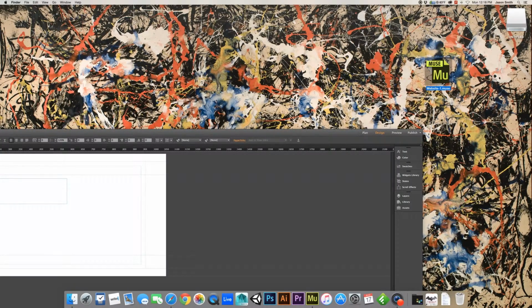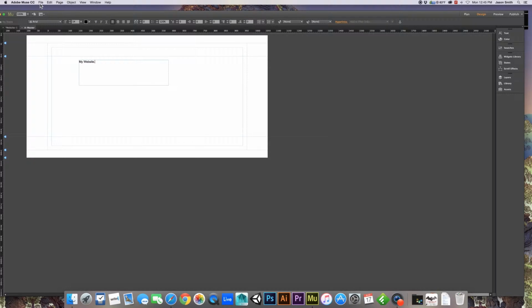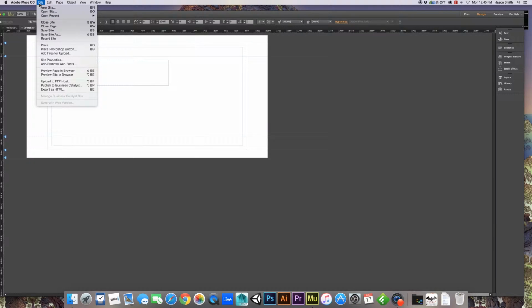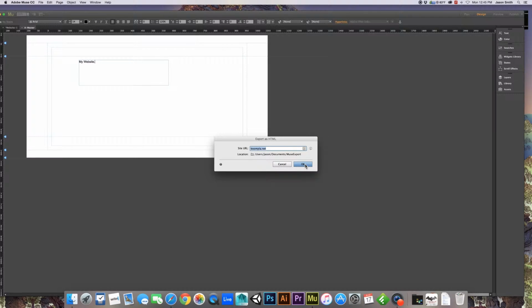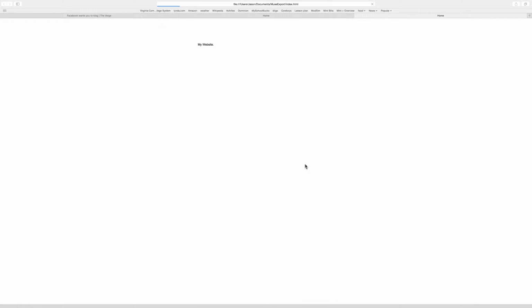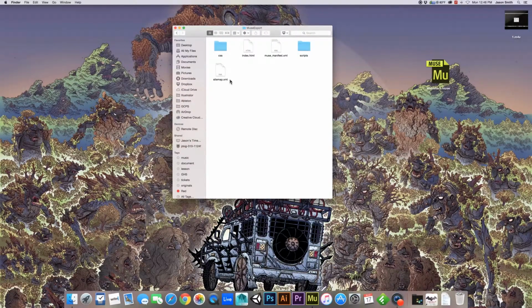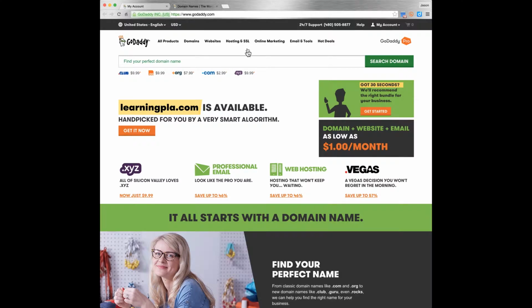You'll also have the Muse file itself, but separate from the Muse file, you're also going to have the group of files created by exporting HTML. So you'll go click File, Export as HTML, and you will export to the folder that is pre-selected by your computer. Muse Export is what mine was called, and inside of that Muse Export folder you'll have these 5 items, 2 folders and 3 single files.